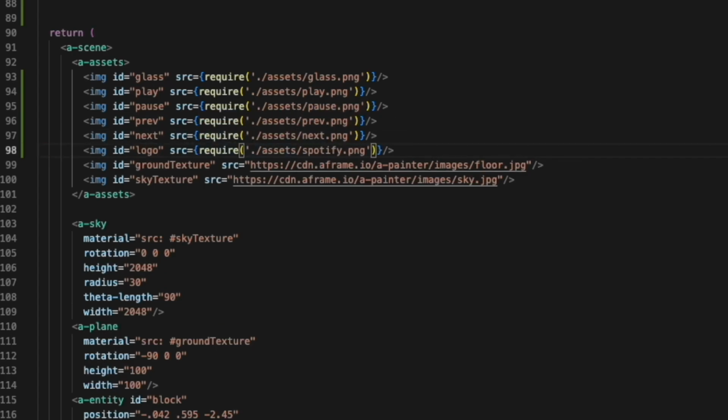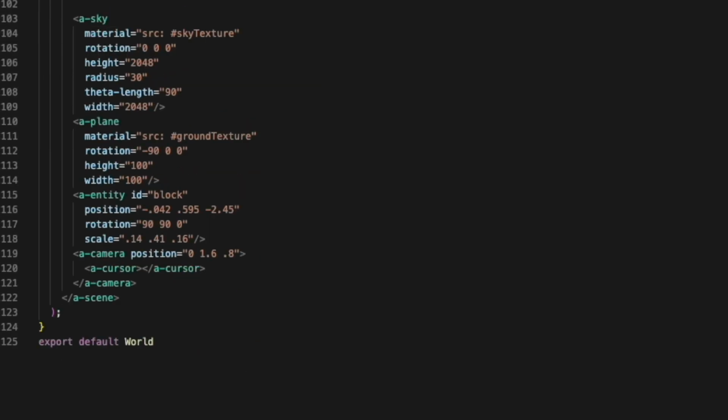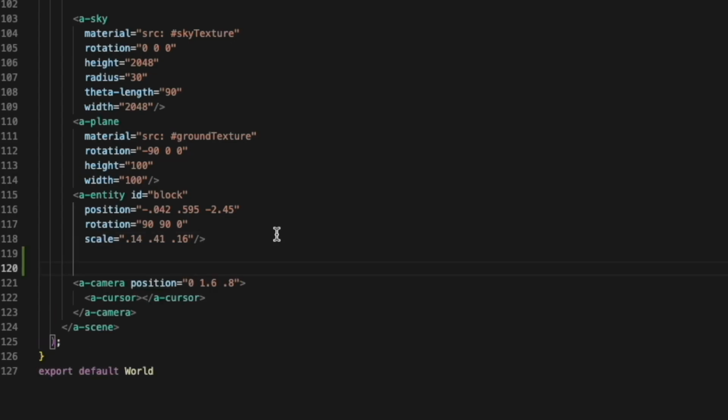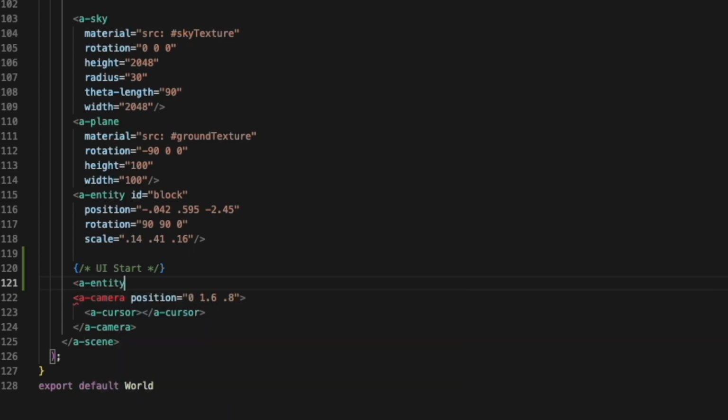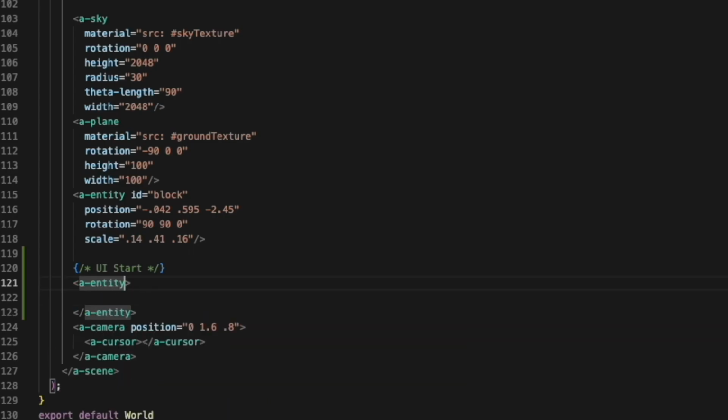On top of this not being HTML code, we can't actually add HTML code into A-Frame. We can't add div tags or paragraph tags or any header tags. So we're just pretty much going to have to use tags and components that A-Frame provides. The main or the basic component that you can build anything out of is an entity, an a-entity tag, and that's what we're going to start off by adding.